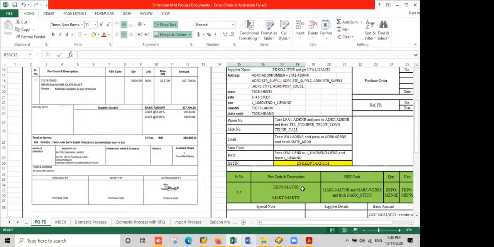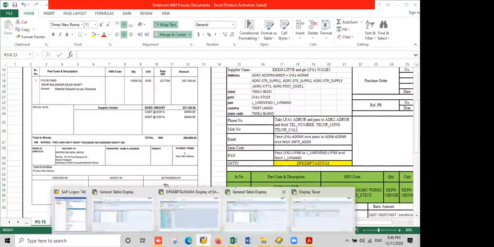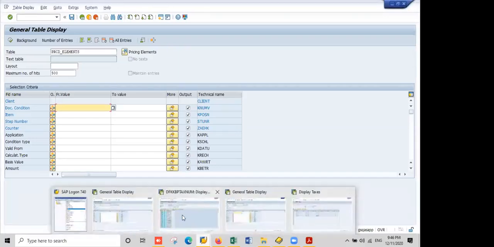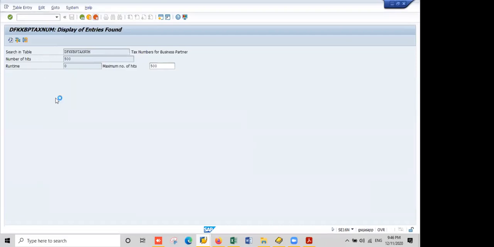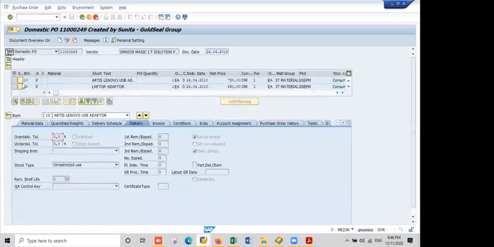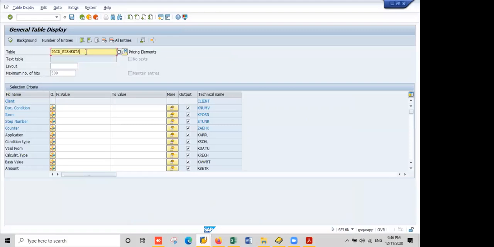See, here what will we do? In EKPO, what reference have we given? Like here we will create a PO. If you are going to create it, we create this PO. For example, in that PO we have 3 line items, right? 3 items. Now your question is, three materials, 3 line items, so how will this be fetched? You just have to pass this document into EKPO.